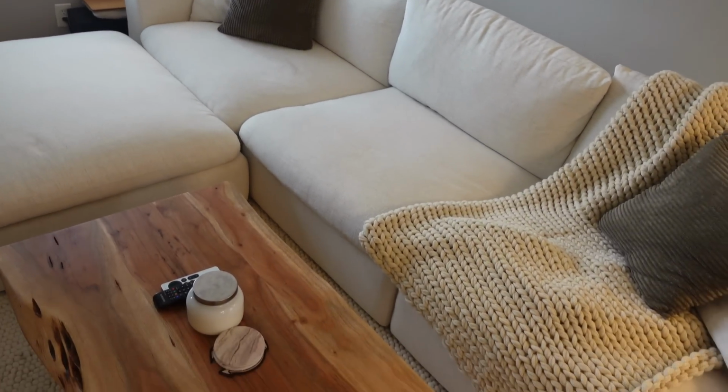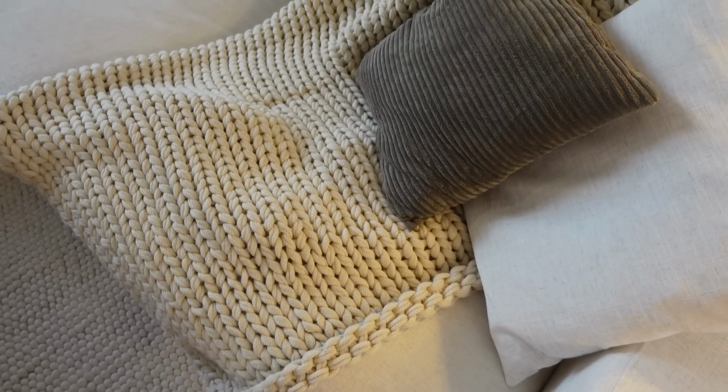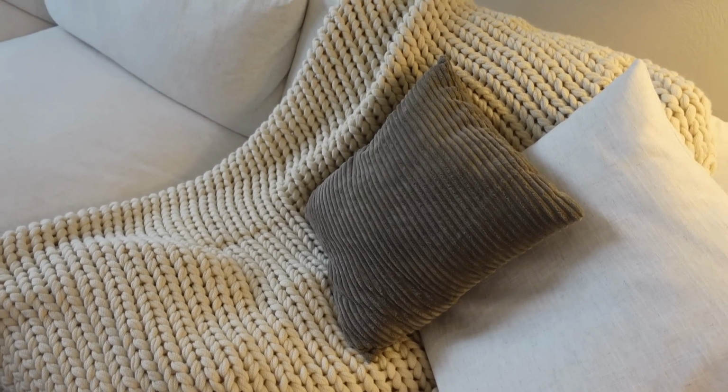It's the perfect mixture of structured and sleek looking, but still warm and comfy, and it just looks like the perfect nap couch. Kyle and I wanted a couch that just looked like a giant cloud that you just want to cuddle up in at the end of a long day, and that's exactly what we got. I love the white cream linen color. It's just warm and cozy. It's soft. It's just honestly the couch of our dreams.